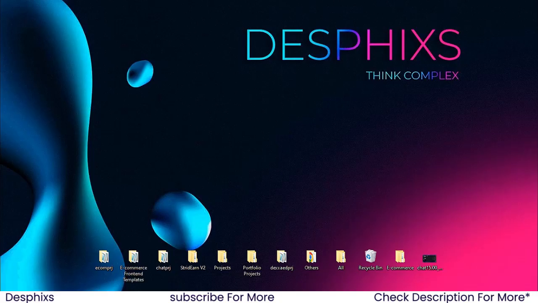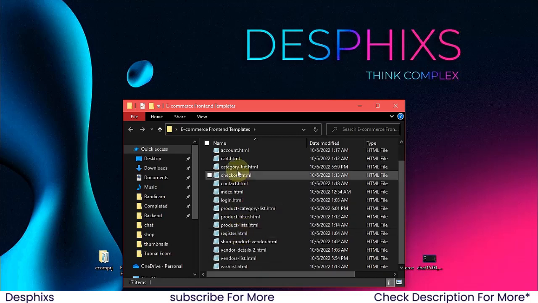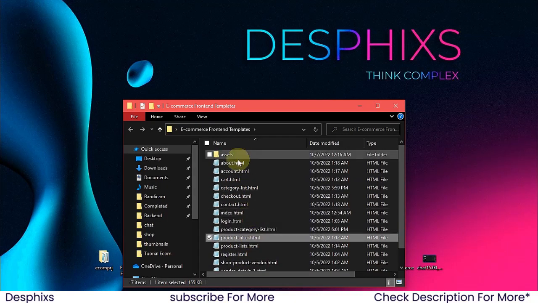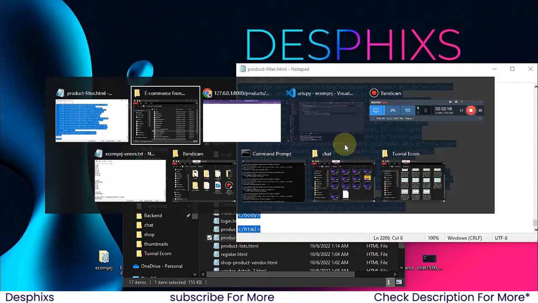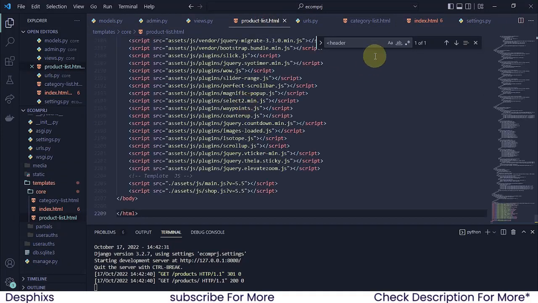Now, remember, I told you guys we got the sweet templates that we'll be using. Now, there should be one called product filter. Hopefully, I have it somewhere here. So I'm going to look for this. Yes, it is, product filter. So you want to open up the product filter and just grab every single thing that we got in there, and paste it in the product-list.html.